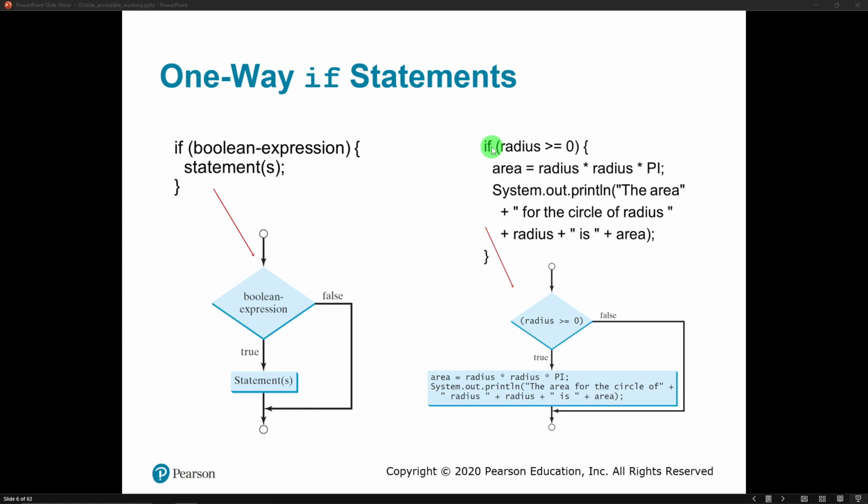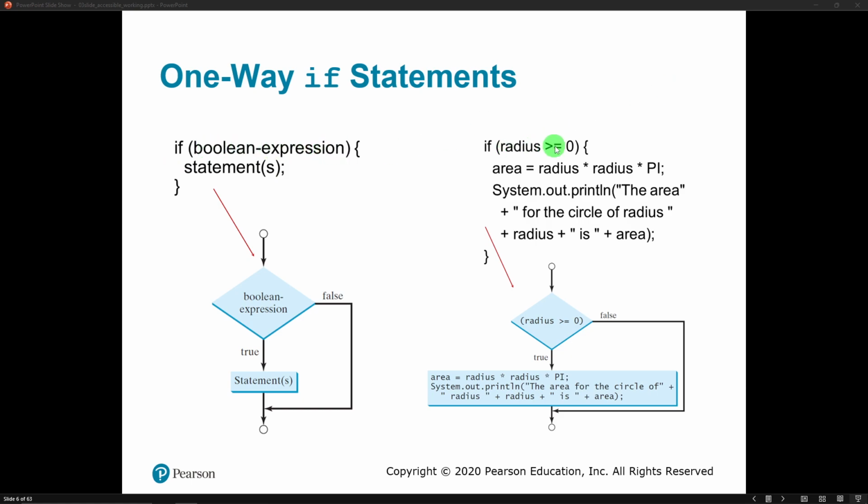So here is the if statement, if, and then we have a set of parentheses. Inside the parentheses comes some type of Boolean expression. And our Boolean expression here is to check to see if the radius is greater than or equal to 0. If it is, then we're going to run whatever statements occur in the block that follows the if. So if, followed by, in parentheses, some kind of Boolean expression, and then we have a set of curly braces that indicates a block of statements that will run if that Boolean expression was true.